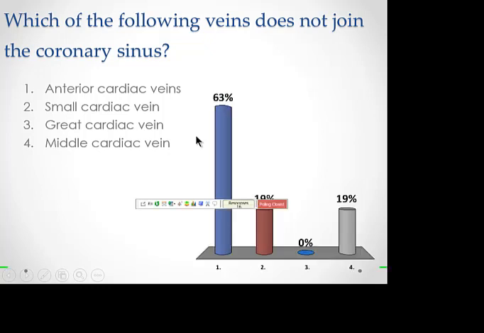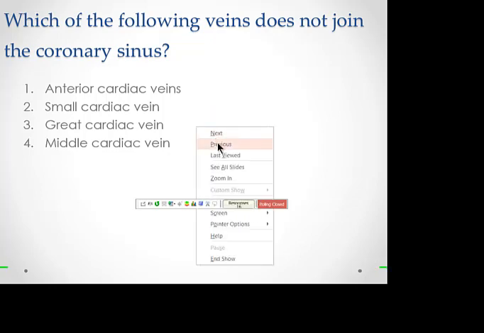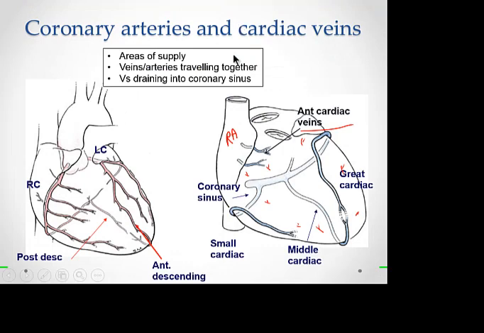Very good. Anterior cardiac veins. This is why not only is it very important to read your notes very carefully, but I kind of reiterate them by means of pictures and by means of text. So look up here. If you just look at this picture, notice how you can see the great cardiac vein, this oblique vein, which I labeled for you now, the middle cardiac and the small cardiac, all draining into coronary sinus. Look at the anterior cardiac veins.